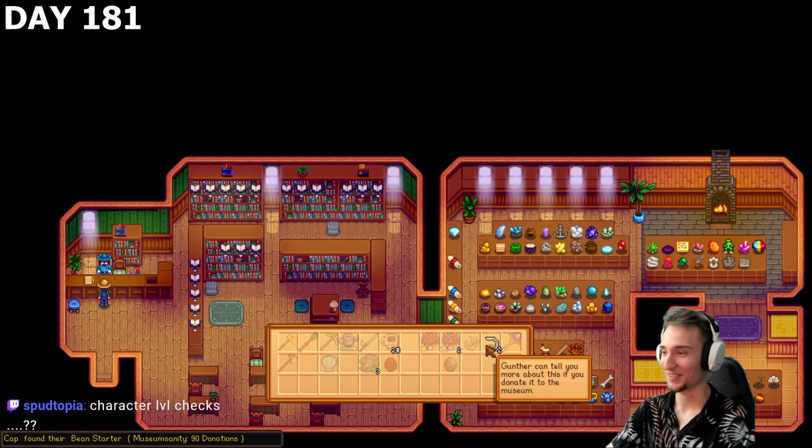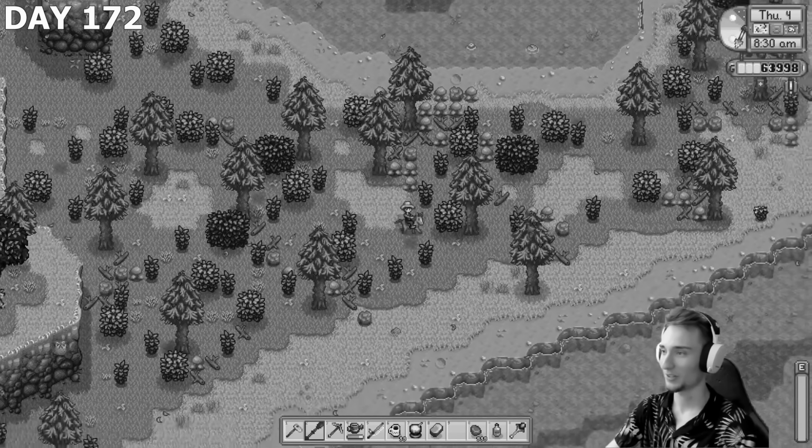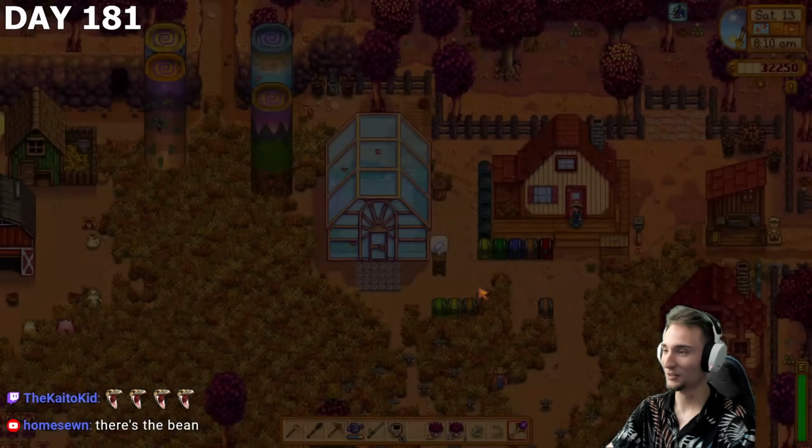Just as I was talking, there we go. Maybe I need to start talking about the green bean starter more. Gunther's gonna have it. And a fishing level. We're getting blessed by the RNG gods now. Look at that. I think we're at the home stretch now.